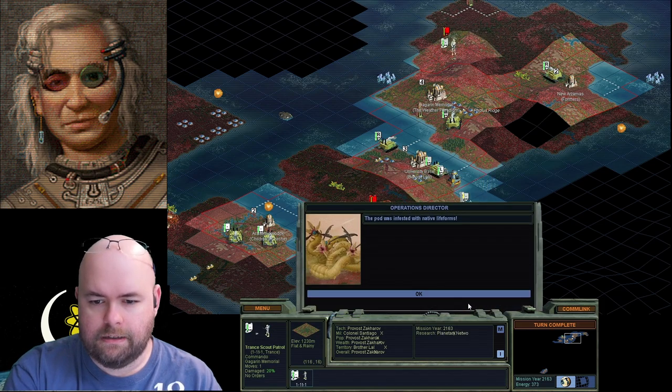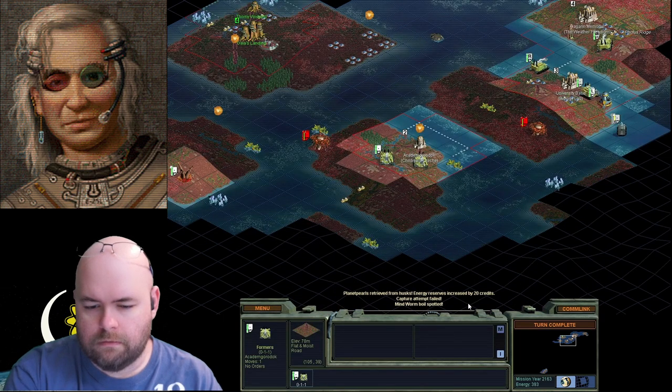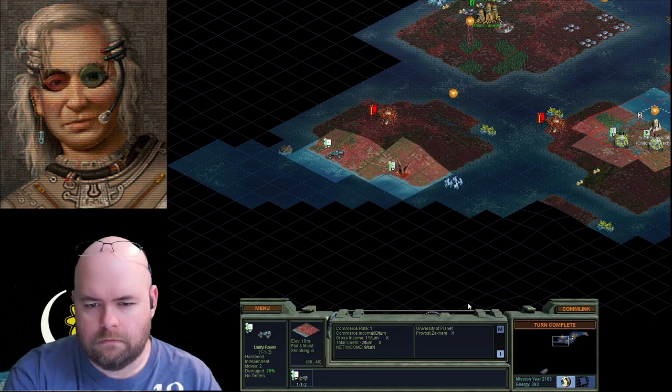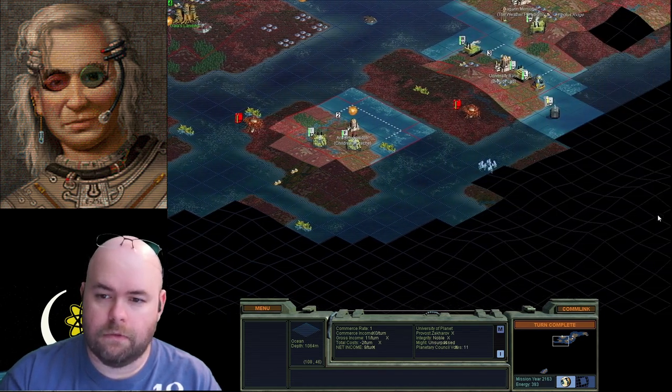All right, and life forms. Mind worms. It's always mind worms. Indigenous life forms. On the plus side, money. Turn complete. So what I'm hoping for is a regular mind worm because they're a lot better at farming.